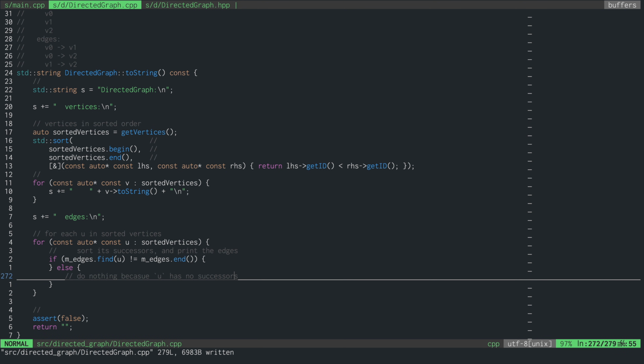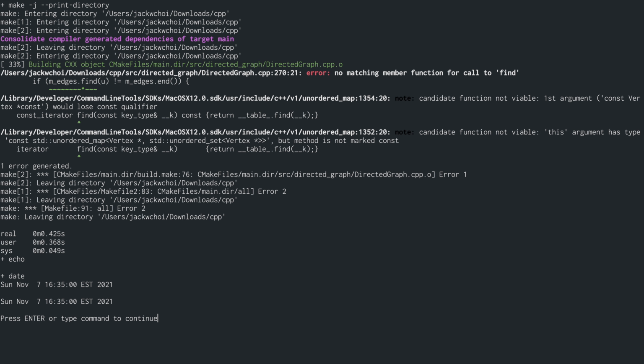But we're going to run into some issues here. We're using vertices that are in the sortedVertices vector. I've been using auto a lot, so it's hard to tell the type, but it has the same type as the return type of getVertices. And realizing that we called this getVertices method under a constant context, the type of sortedVertices is actually a vector of pointers that point to a constant vertex. Now this will cause issues, as it says here: no matching member function for call to find.